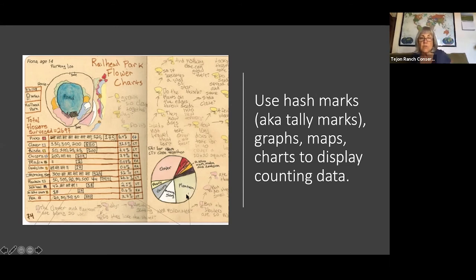And this gives you a really easy way to see what is the most common plant that was in this particular area. And then also keep in mind that she did the same thing with this map by color coding it. So each of these colors represents different plants.